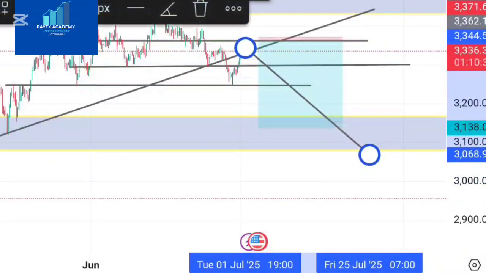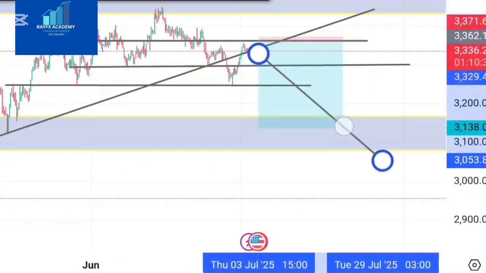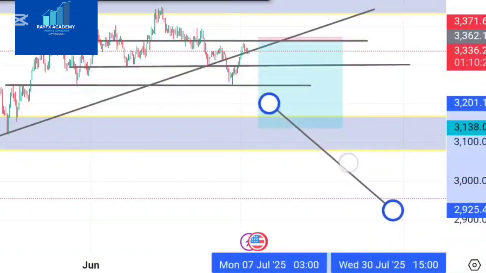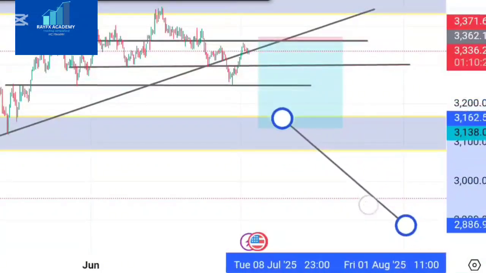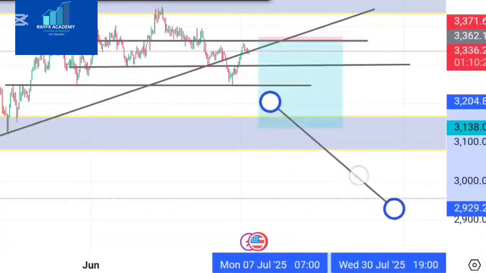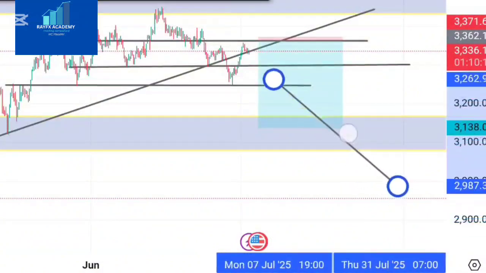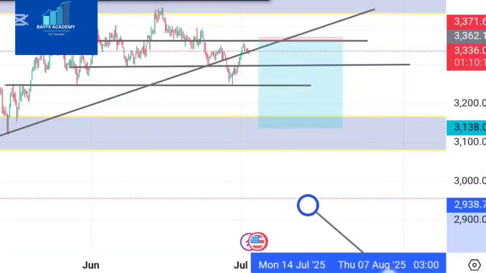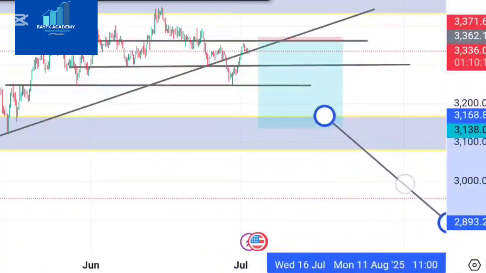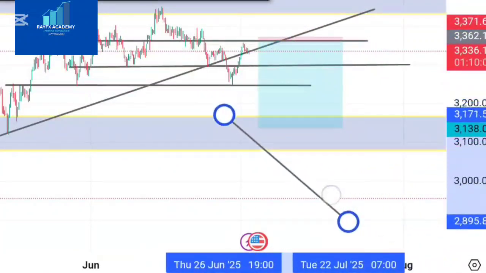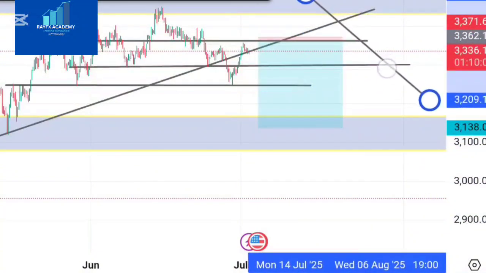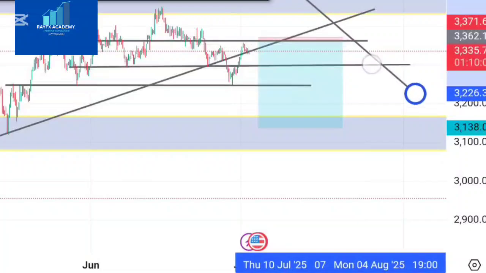So this point now, let's see if it's coming to take out liquidity. Then after that, we move down to this point. All right, so it is at this point we'll now see how the candle closes. How the candle here closes will determine whether we'll continue selling to this point or we'll take a buy from here to the upside. And if this happens, we are coming all the way up here this time around. I hope you understand.